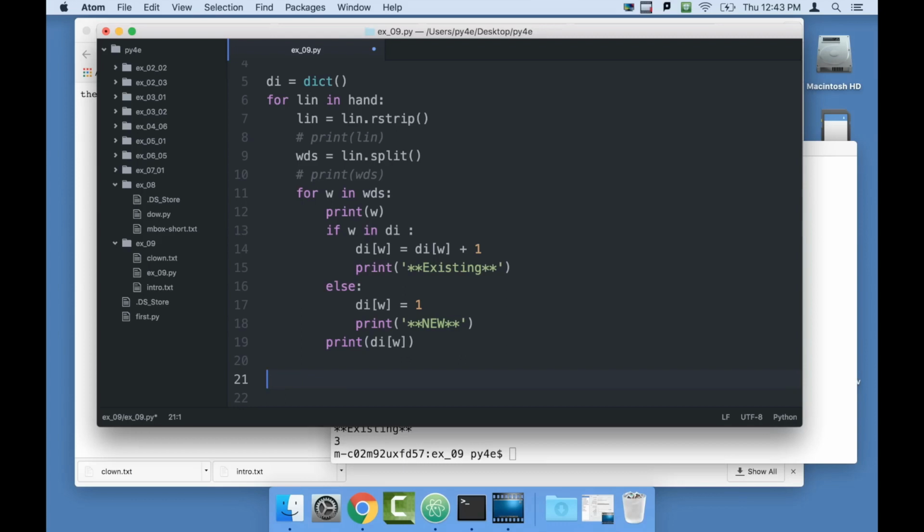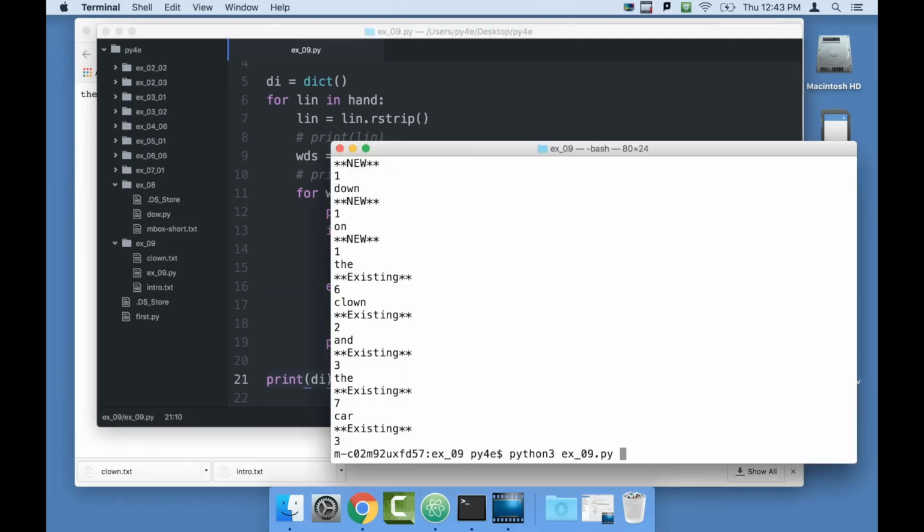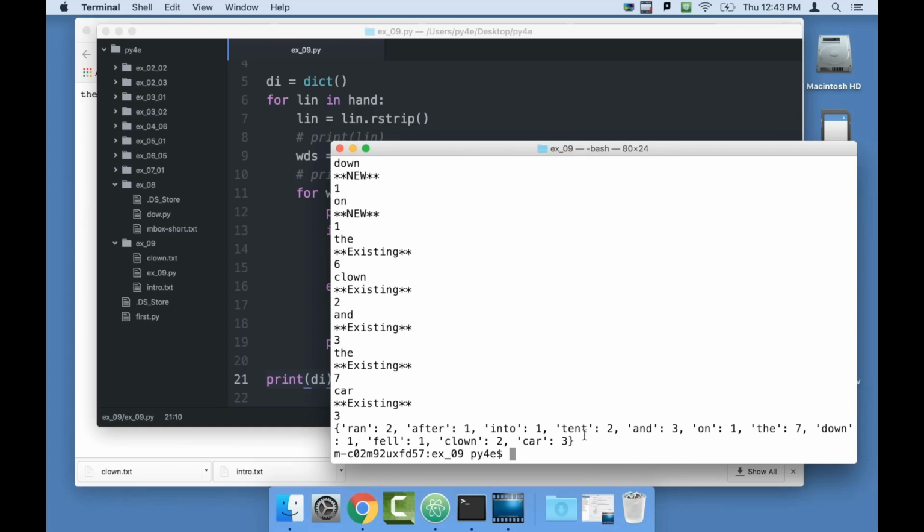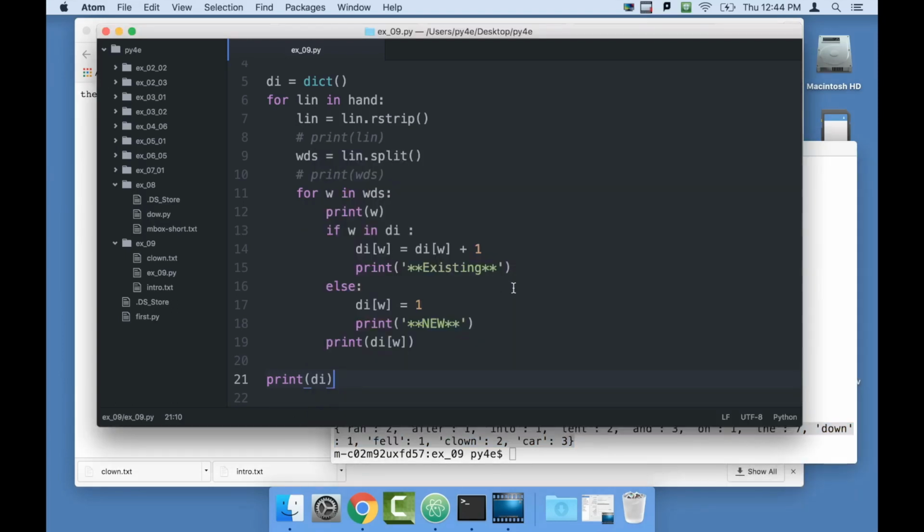So now I want to print out the contents of this dictionary at the very end of both loops. So I got to de-indent twice, and so that will give us the counts. And so this is what we get when it's all said and done. You know, the happened 7 times, but it just worked its way through. Okay? So you got that.